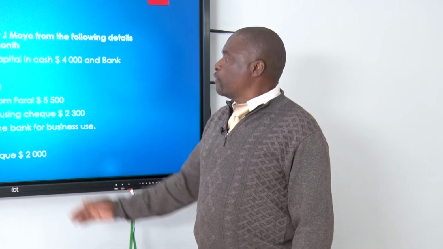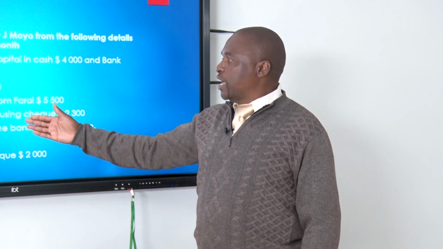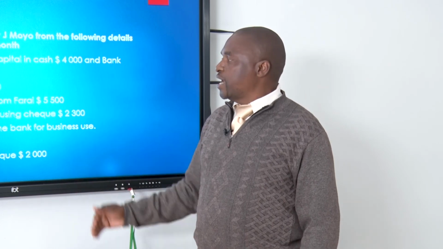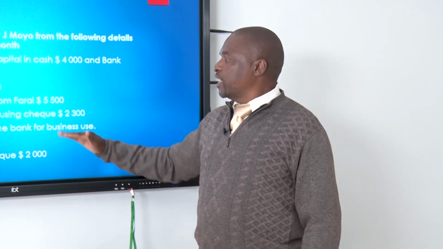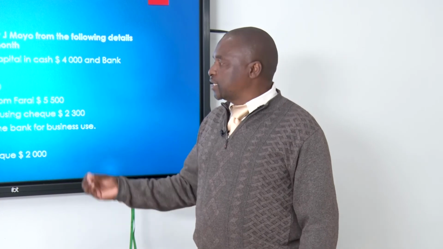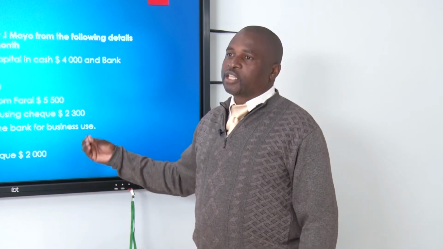Right, on day 4, we received a check from Farai, 5,500. This is money that is coming into the business from a debtor who is called Farai. Because this money is coming as a check, you know it is going to be recorded under the bank column. We have also other transactions. Bought a motor vehicle using a check, recorded under the payment side, under the check. We withdrew 800 from the bank. This is, you know, a contra entry. Cash sales, you know, this is money that is receipted and paid Chirasha by check. This is money that was paid out under bank column.